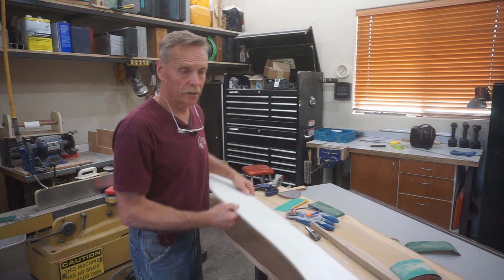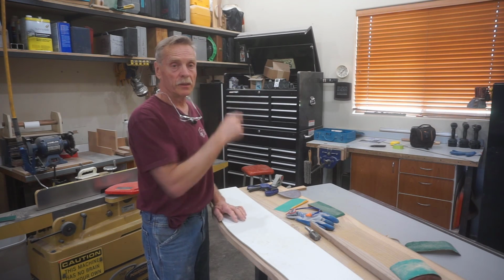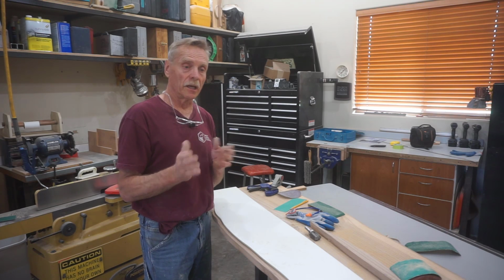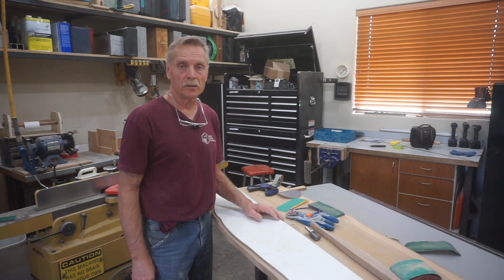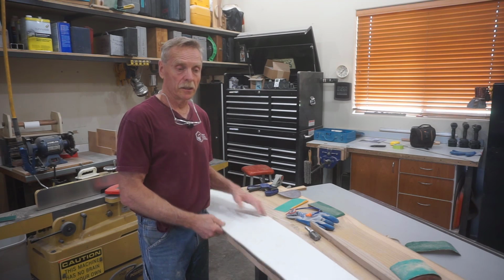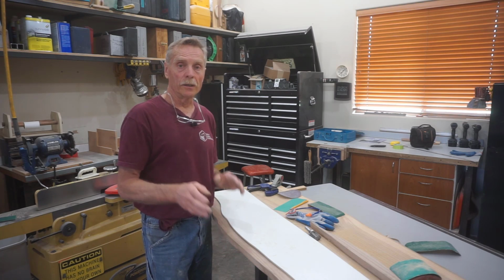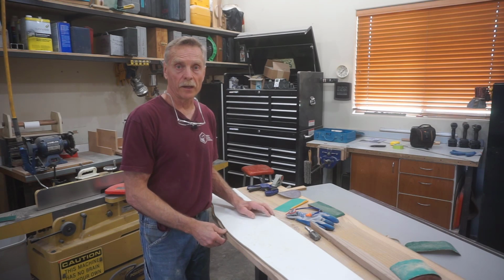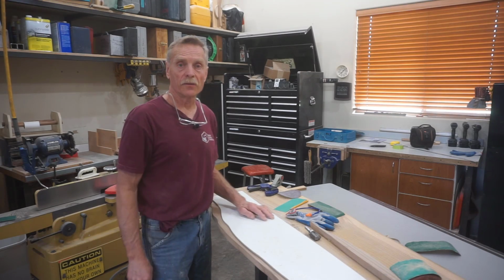With the first side of the template complete, I'll trace it out on the other piece of melamine there, and then use a similar process of sanding and fitting until I've got the airtight fit that I'm after between the two templates. It's pretty tedious, but it is doable, and it's a lot easier to get an airtight fit on the templates than it is to start routing on the wood and trying to get an airtight fit on material that's 1.25 inches thick. And it's another situation where melamine coated MDF is the perfect material.